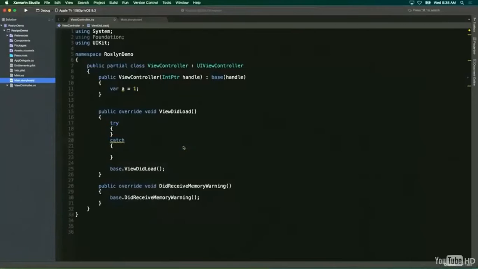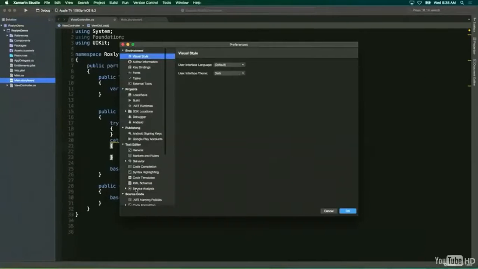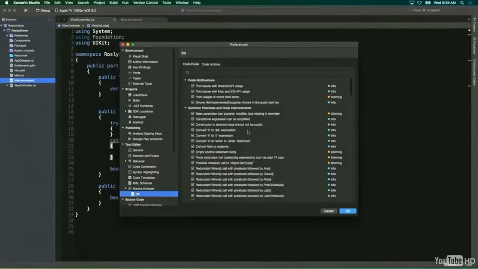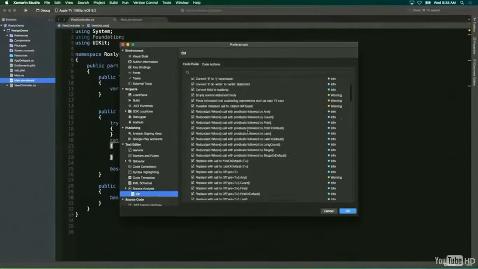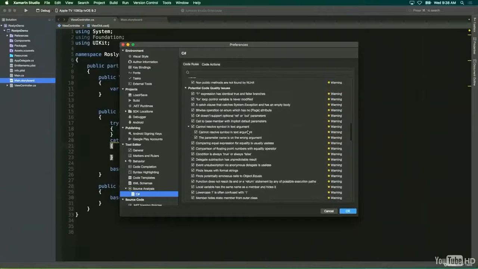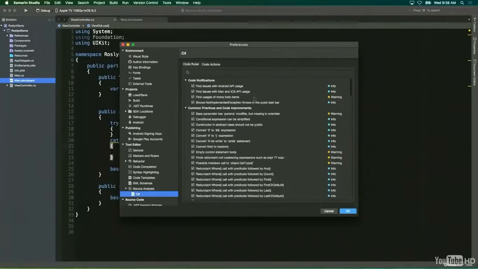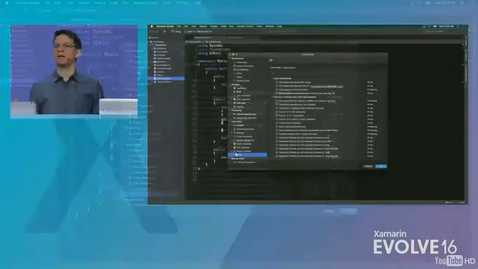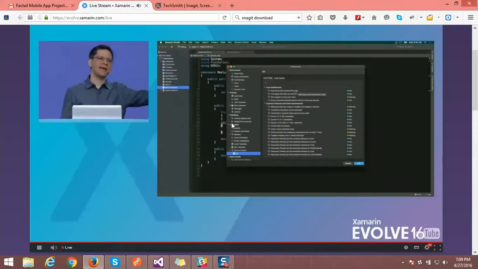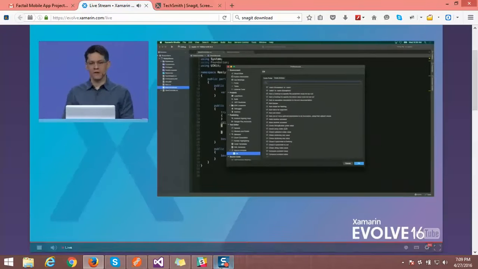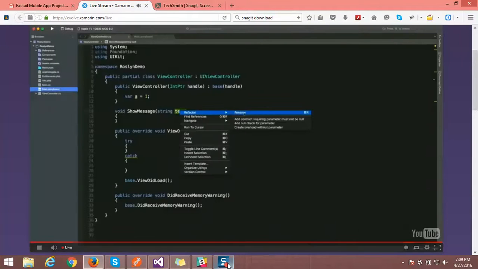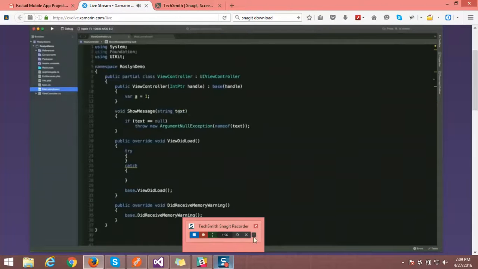So you simplify the code. Now, we have a lot of these improvements, and I'm going to show them to you. These are the improvements that we have enabled in this particular solution for things that the IDE can do for you: warnings, errors and suggestions. In particular, I want to show you that now we added support to warn you about problems with your iOS or Android applications. So not only will it show you things like, hey, you can improve this catch, these are things that you can trigger and say refactor, add a null check for parameter. So that's one of the actions.